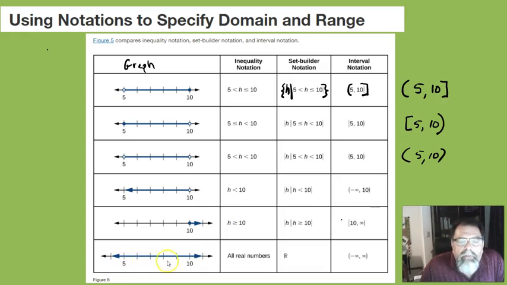Okay, and then if you have the whole number line that's all real numbers, this little fancy symbol here stands for the set of all real numbers, so it's just an R with an extra line in it. You can also write this using set notation. You can say the set of all x's, or in this case we've been using h, the set of all h's such that, and then you can write in words, h is a real number.